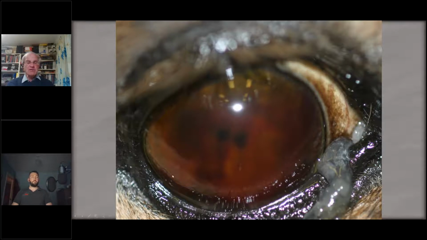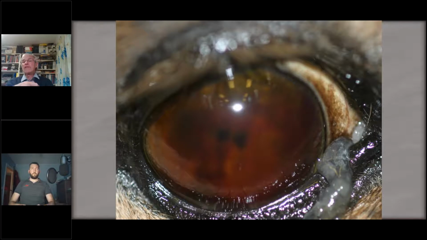If you left this, plasma accumulated here. There was a prominent aqueous flare. If you looked with a slit lamp, you could see the swirling of the protein matter. There should be none of that; it should be water clear. You couldn't see the back of the eye, so we had to put a scanner on this to see if everything was right at the back. There was a lot of accumulation of debris in the back of the eye and a partial retinal detachment as well. So that's why the scanner matters.